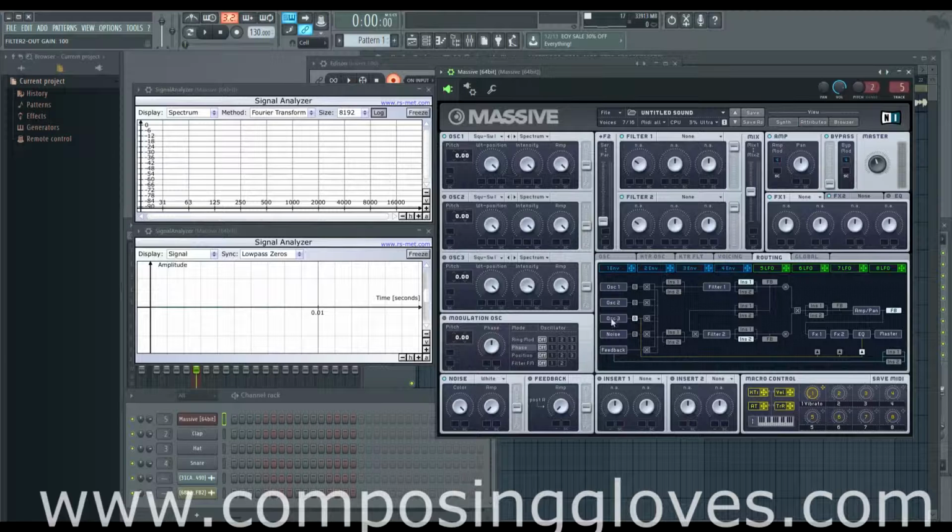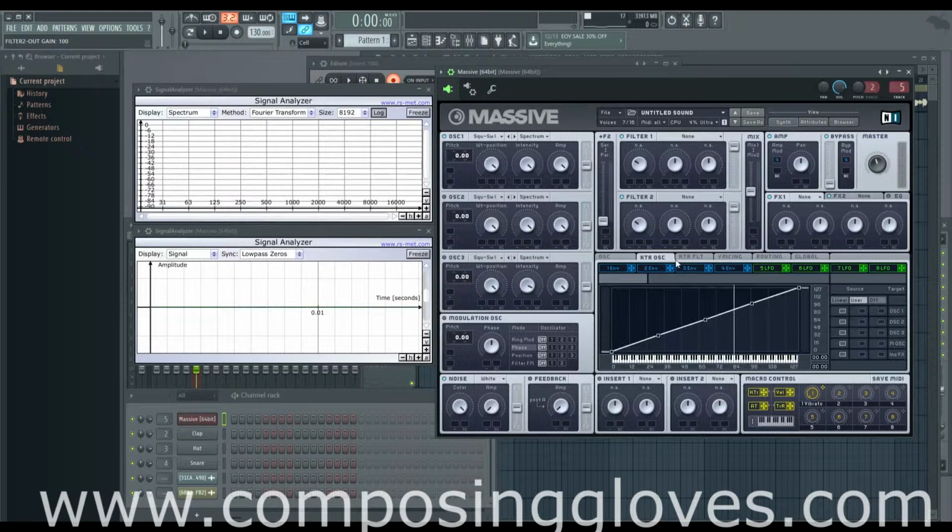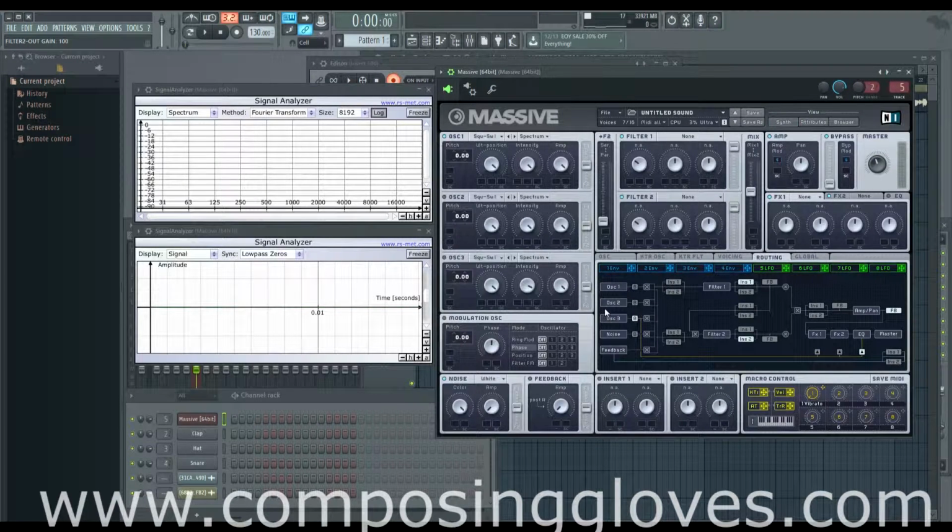On our routing tab, which, if you don't know how to get to it, there's a bunch of tabs, just click on routing. This is what's happening. We have oscillator 1. There's a B, which we will talk about in a second. Wherever you see an X is a place where the signal can be split. So if you send out oscillator 1 in parallel, it's being split right here, and it's being sent down to filter 2, and it's being sent out to filter 1. You can, at this point, affect it with insert effects, which we've talked about. And it comes out and goes through the filters, but you notice there's a split right here.